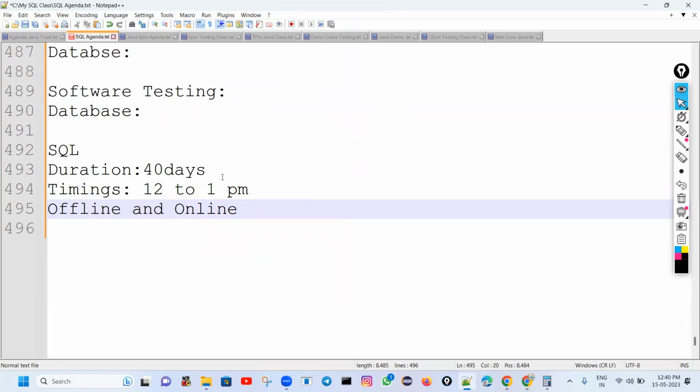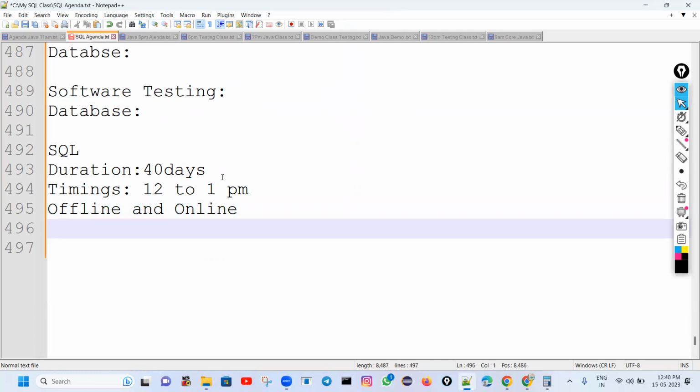Offline and online both. I am providing a complete structure, complete notes, and how to install and how to practice the queries. I will give a number of queries related to the operations on the database. Complete Oracle installation, how to create tables and queries, how to upgrade, all the contents we will discuss with practicals.